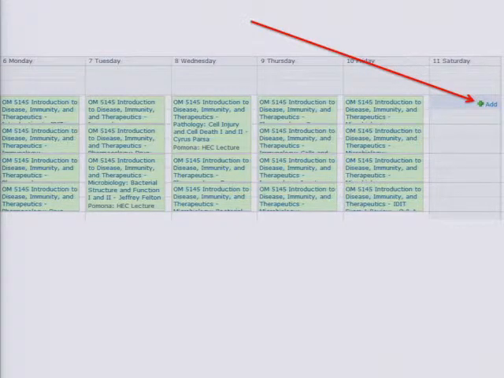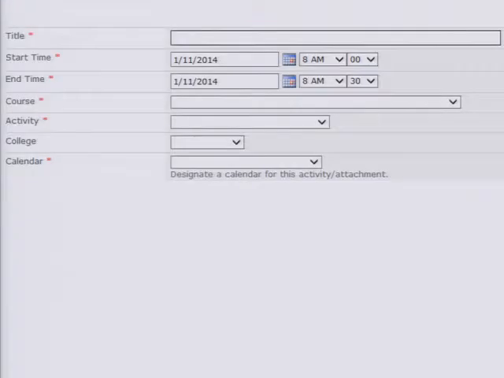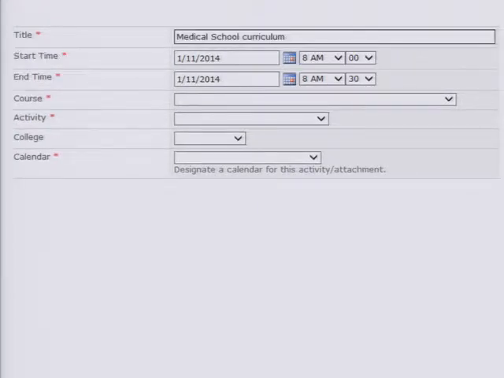So if I were a faculty member and I needed to enter my lecture activities into the calendar, I would just go to this particular date, and I just arbitrarily picked this Saturday. So I would double click on it, and then basically a form opens up for which I can start entering information. So I'd enter in the title. That is up to me as the faculty member to type in the title of my particular lecture. The date and start time I can adjust if necessary.